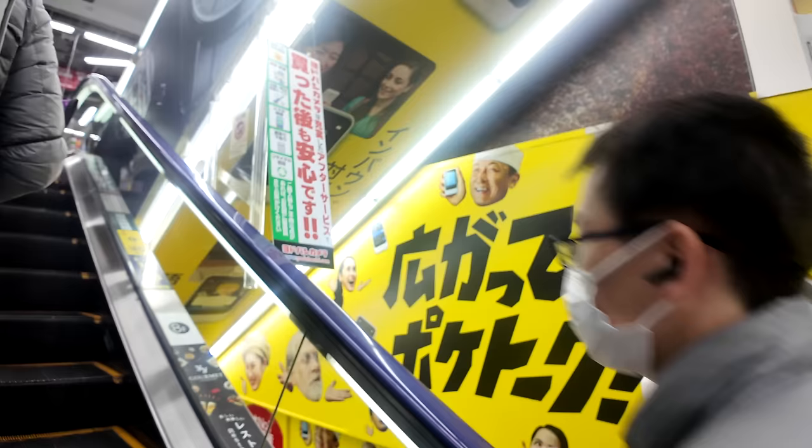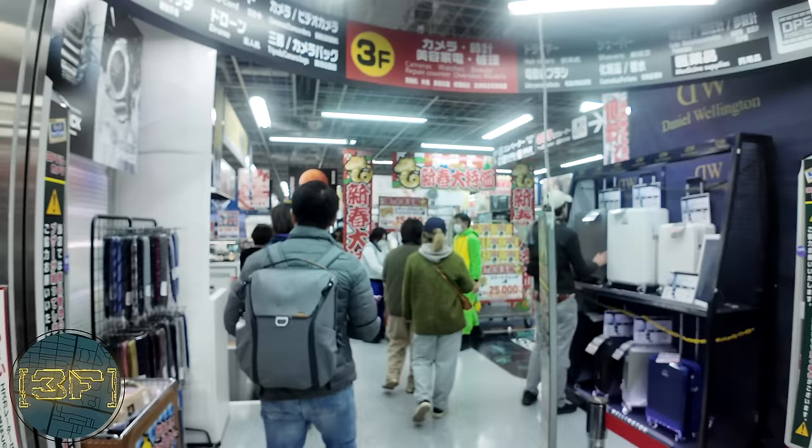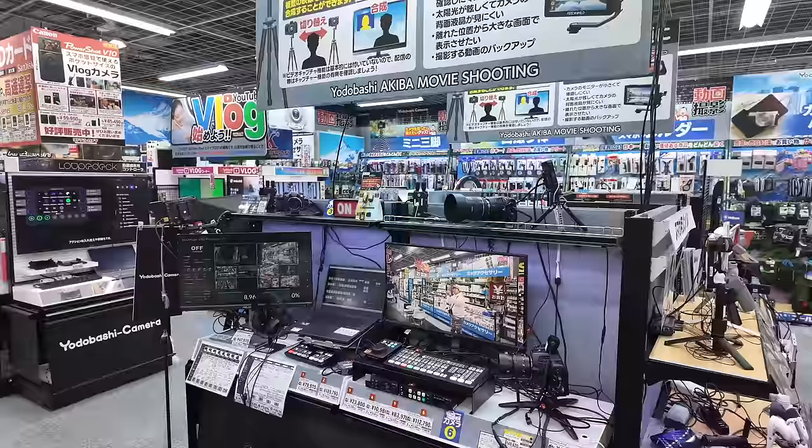Floor three has a lot of what I'm into, including expensive stuff. They have a lot of mechanical watches — really expensive and good ones. I don't know much about watches, but this wouldn't be the worst place to start. Just a couple of steps down from the watches, there's a ton of cameras. This is actually something that Yodobashi is known for — it's in their full store name: Yodobashi Camera.